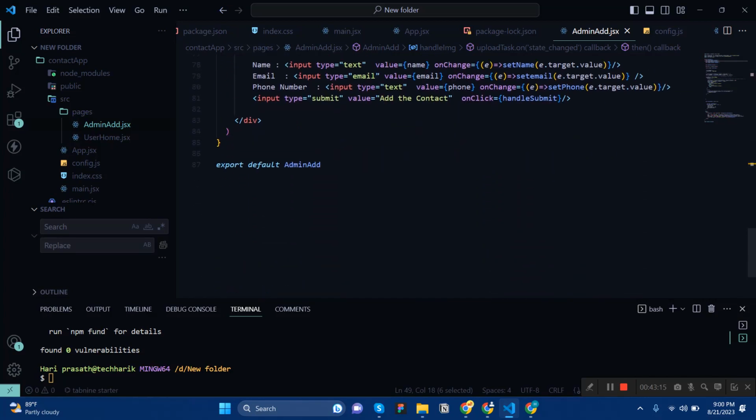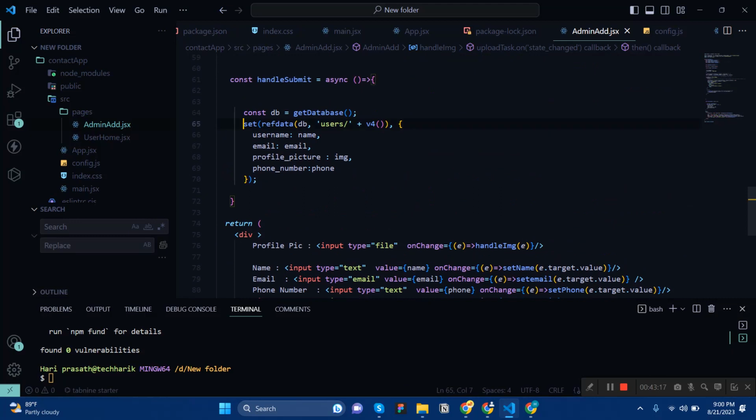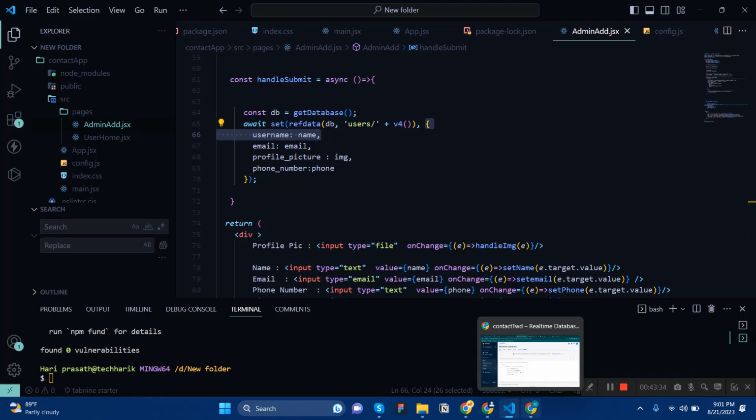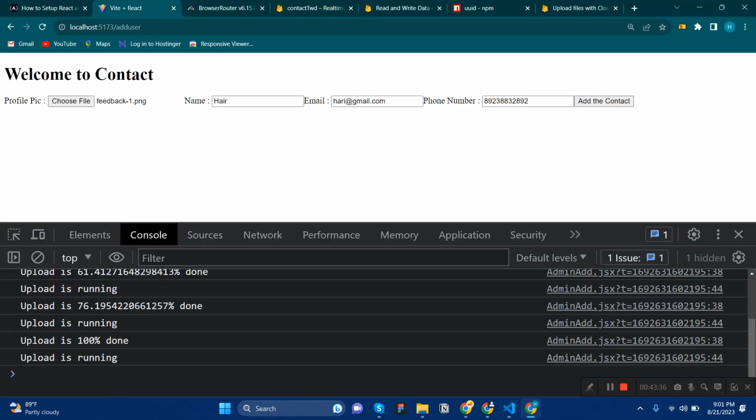So do one thing. Here we can put an await keyword. What is going to happen is, once this set is completed, then it will move on to the next function and do it. Okay, so let me check what happened. Then we will see router here. The same png is there.